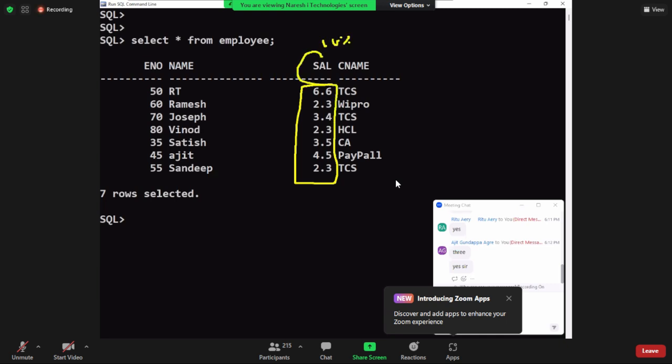There are two ways to update: updating all the records, or updating a specific record. In yesterday's class, we saw deleting all the records and deleting a particular record. Delete from table name deletes everything. Delete from table name where, we use another condition. Right or not?